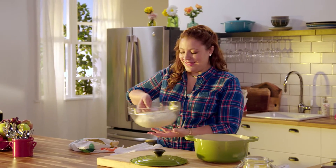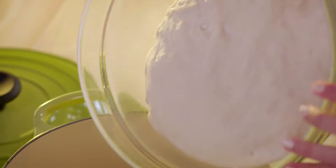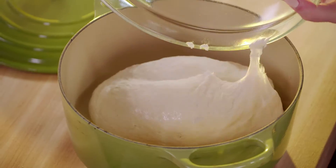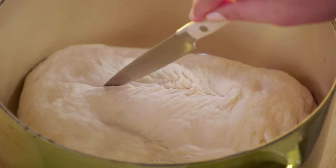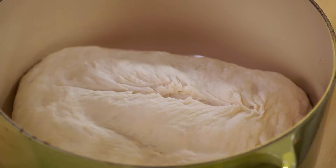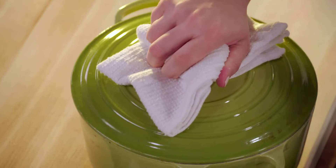And look at that dough — have a look at how it's risen. The tip is you don't even need to touch the dough; you just want to coax it out and have it land right in the middle of the pan. Perfect. And using a really sharp knife, just run a little cut down the center of the bread. That cut over top is gonna make sure that when this cooks, it's gonna rise up and not out. Be careful because this is still super hot.